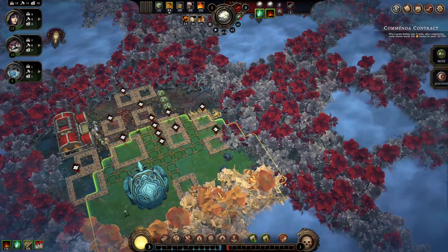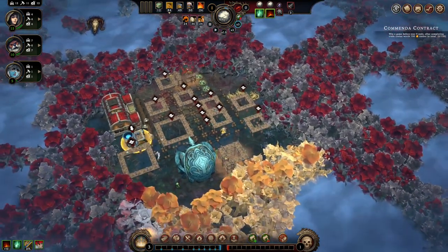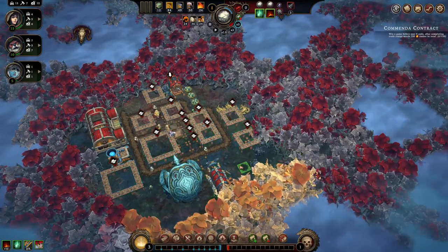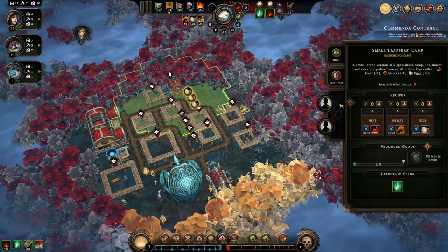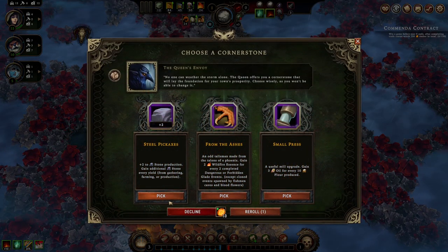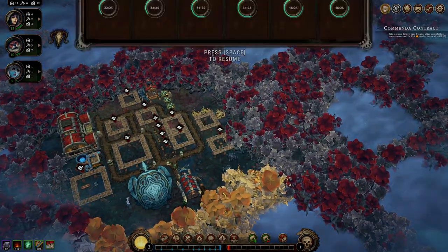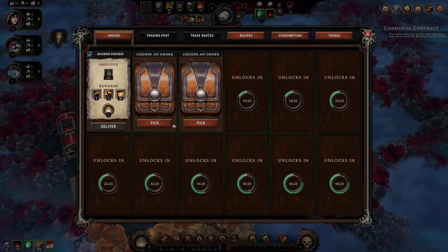Alright, let's make our woodcutter's camp highest priority. And we'll staff it as soon as we can. Alright, let's put someone in there. Let's get you guys in here. Alright, we'll start grabbing some food. Alright, stone from stone. Sure. Alright. And the queen wants a geyser pump or clothing. Let's do geyser pump.